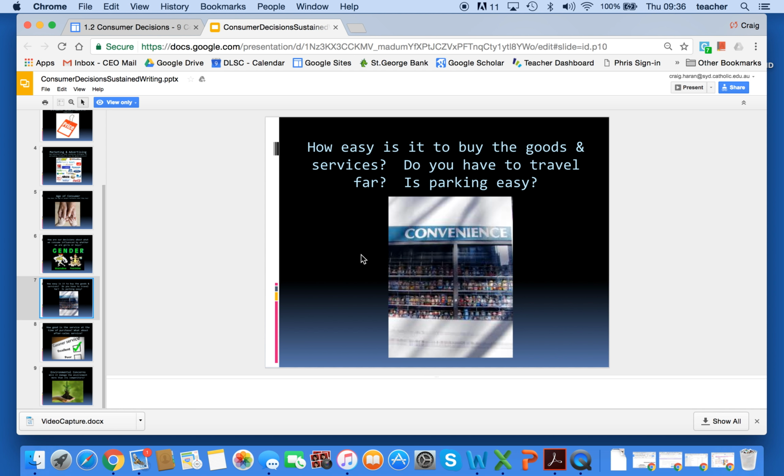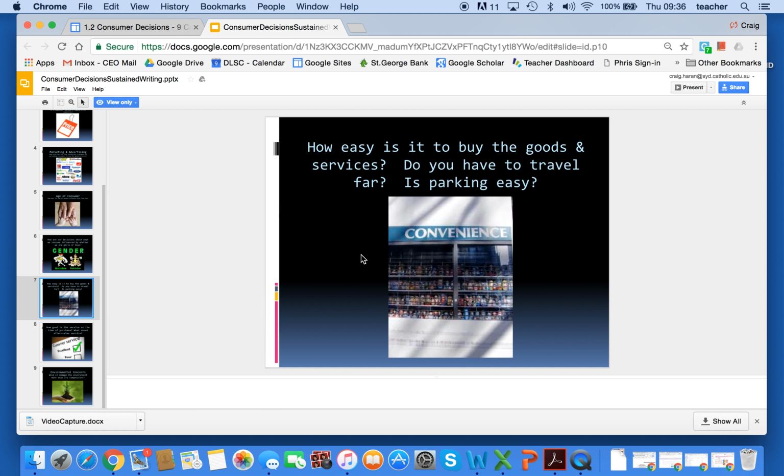Convenience. I know I have a corner store, luckily, around the corner from my house, which sells things that I might need on a fairly quick basis. If I need milk or bread, I can go to the corner store and buy them. I know that in many places you don't have convenience stores like that anymore, because they find it difficult to compete with bigger stores.